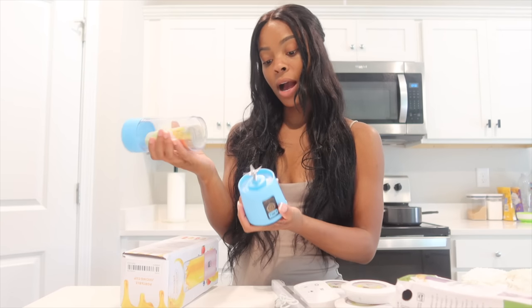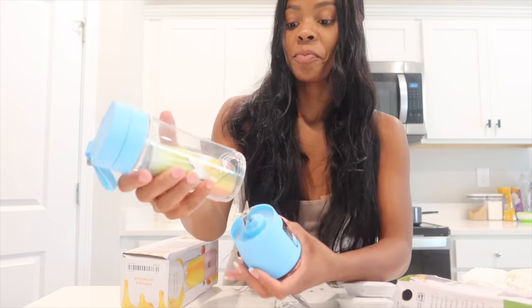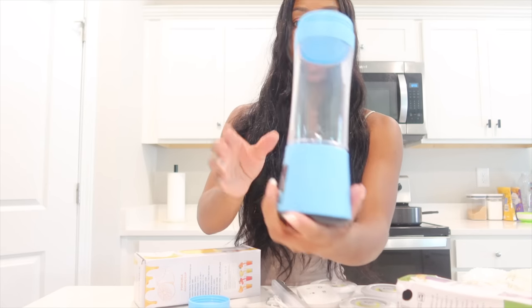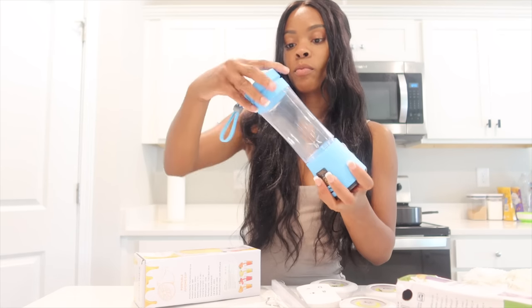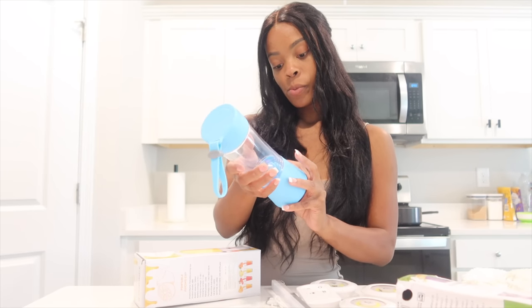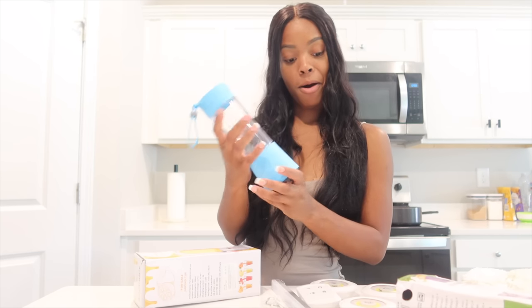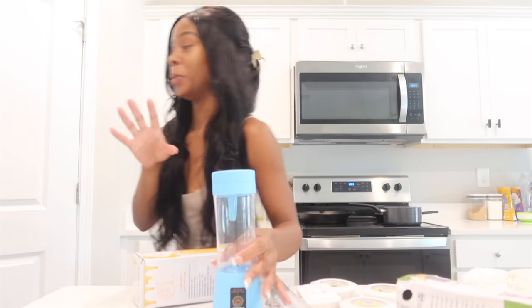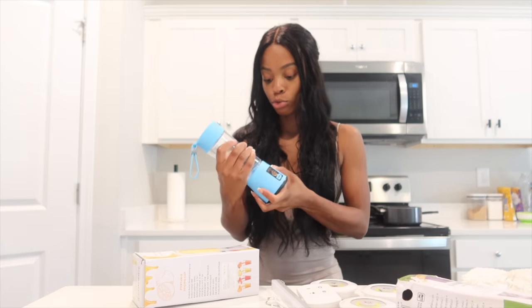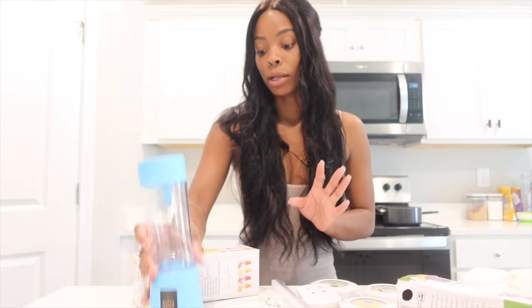Oh, you recharge it. Oh my gosh, it's so cute. Y'all, look at this. I did not mean to get two, but I got two. This little blender is so cute, and I'm always on the go. When I be on the go, I can juice in my car if I need to, get to the store, you know what I'm saying? It's a little blender. Oh, it worked right away. Listen, I want to try something. Hold on. Okay, never mind, I ain't got no fruit. I obviously need to go to the grocery store, but I am super excited to try this and make my little shakes on the go. How cute is this?